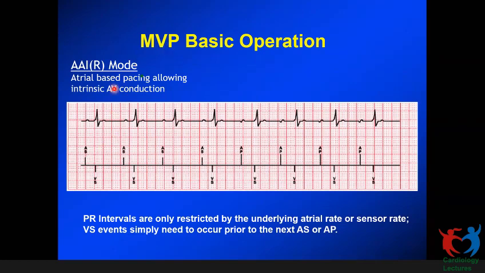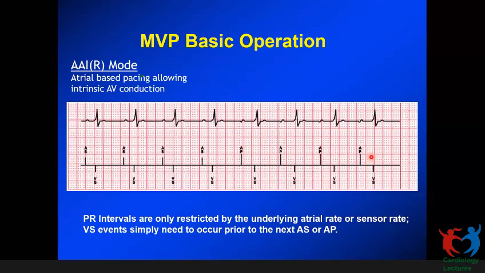So MVP, ideally you have programmed it to a DDD or a DDDR mode. We call it MVP mode. And now it is functioning in the AAI phase of the MVP mode, which means on a sense or a pace, it of course will not start an AV interval. It is remaining in an AAI mode. No matter what is the length of the AV conduction time, it will allow that. So it will always be A sense, V sense, and on a pace, if the PR conduction time prolongs, it still allows that. So it will be kind of AAI pacing that's going on.